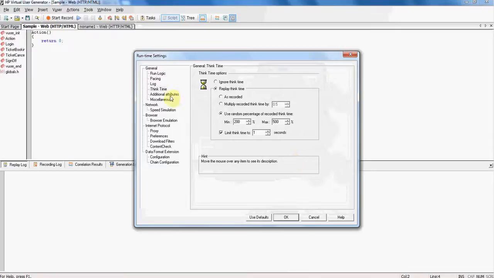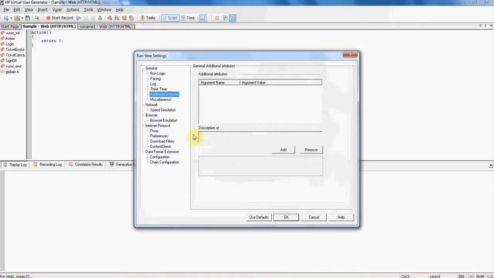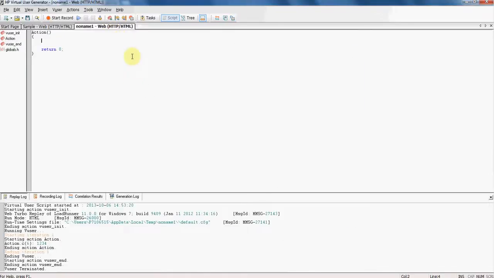Let's move to the next option, additional attributes. The additional attributes node can be used to provide additional arguments to the user script. For demo purposes, let's have a fresh script. Let's open runtime settings.